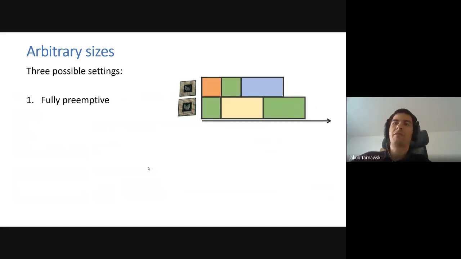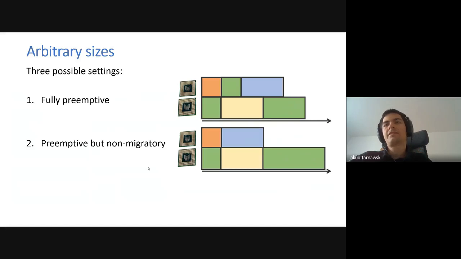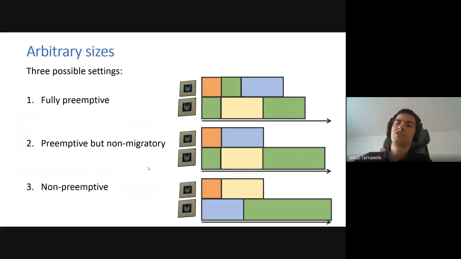The first setting is a fully preemptive setting. So if you have a long job, like look at this green job here, then you can process it a little bit, then process it a bit more, maybe on some other machine even, and then you go back to that machine and finish processing it. Okay, that's the most permissive model. The second setting is the preemptive but non-migratory setting, where you can preempt a job and then do something else in the meantime and then go back to processing that green job, but you cannot migrate it to another machine. Then the third setting, probably the most classic and also the most restrictive, is where this green job has to be executed in one piece. Okay, that's the non-preemptive setting.